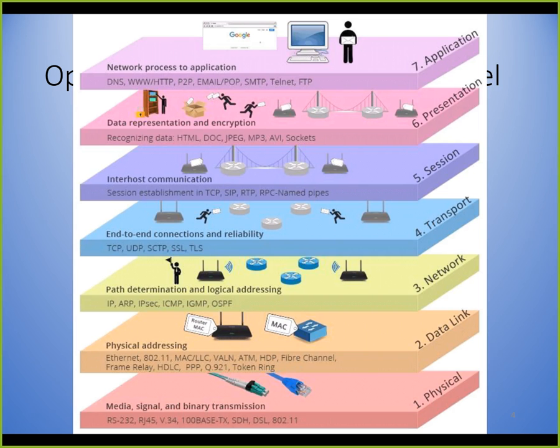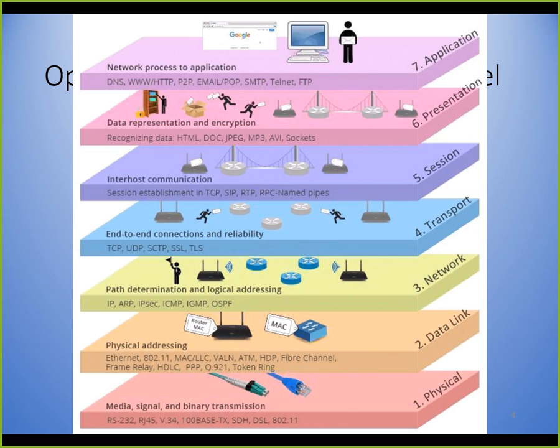This image, and I think it's in the Network Plus, is a pretty good summary slide about what goes on in the OSI model. The physical layer: media signals, binary transmissions. The protocols there are RS-232, which is going to be the serial connector, RJ45, DSL, 802.11 wireless. Those things are all going to be at the physical layer.